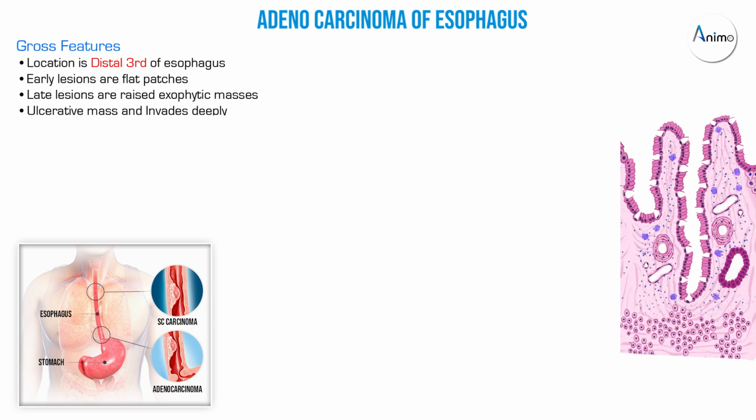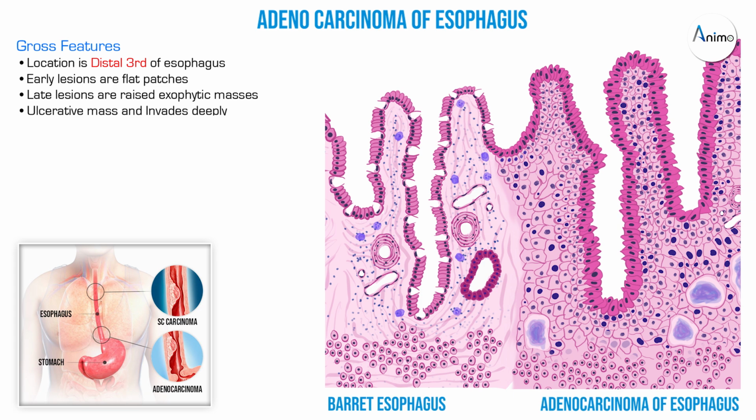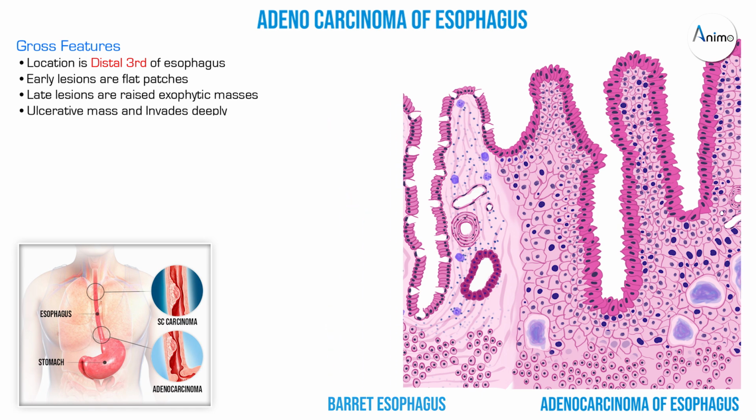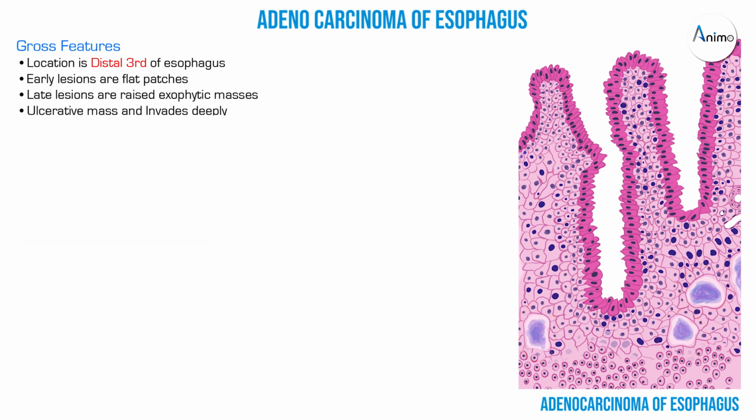Now let's see the microscopic features of this adenocarcinoma of the esophagus. Anywhere you see the word adeno in histology, you will find the presence of abundant glands. One word, glands. So there is formation of back-to-back glands inside this adenocarcinoma, and this tumor may produce a lot of mucins through these glands.